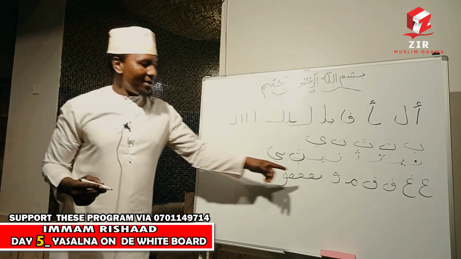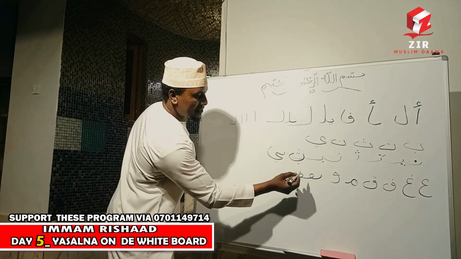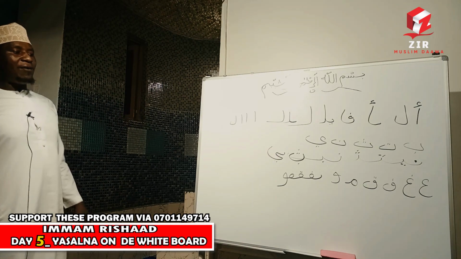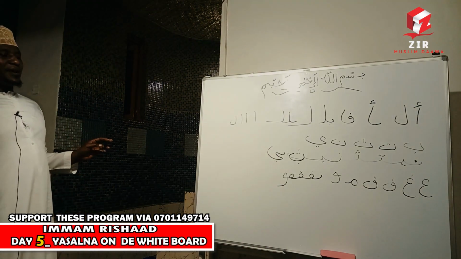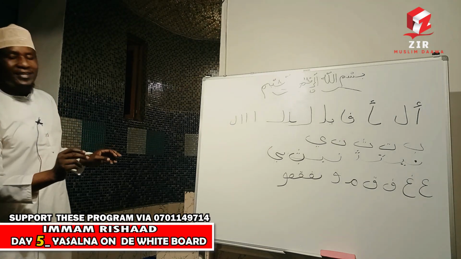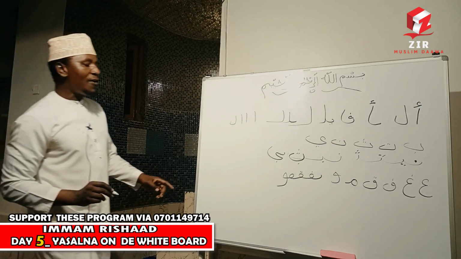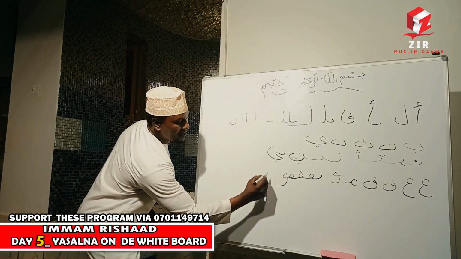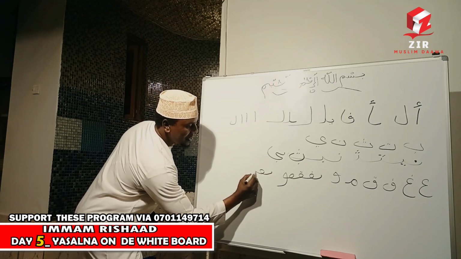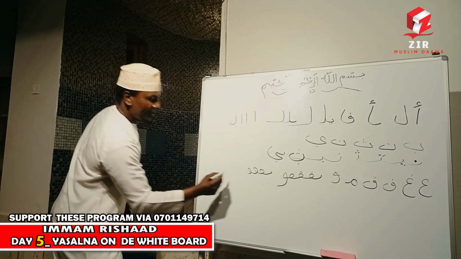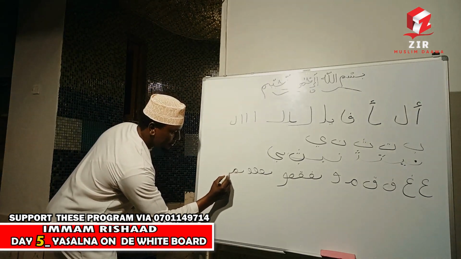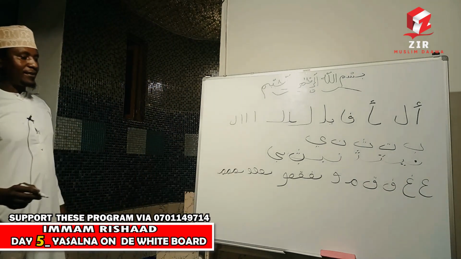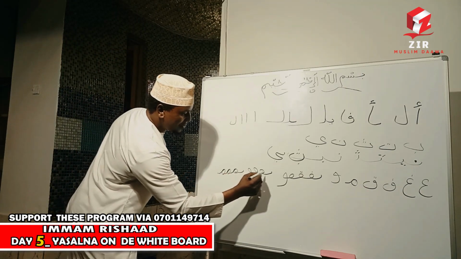But for mim, as we have seen, this is fa'u, this is qaf. Fa'u and qaf change in dots, but the way they are represented in the bend is the same. For mim, here you have seen, the bend moves like this, like this. For mim, it will be like this.